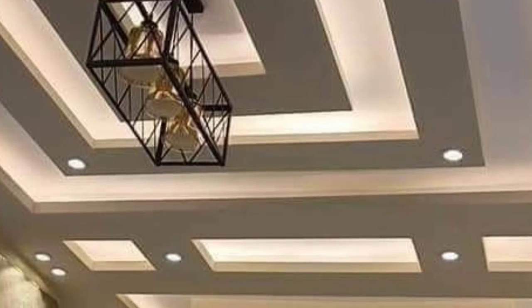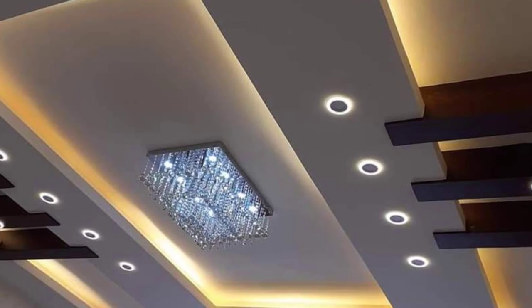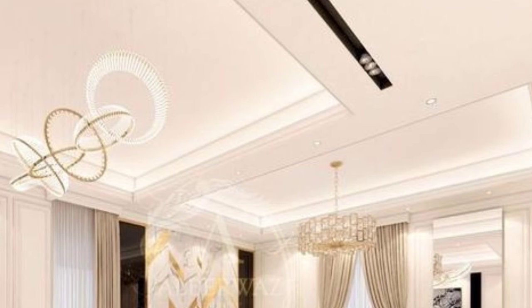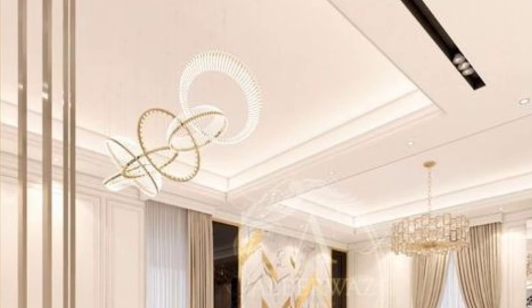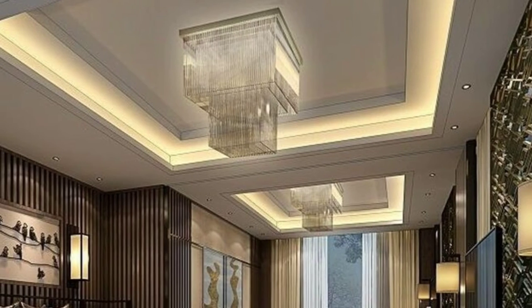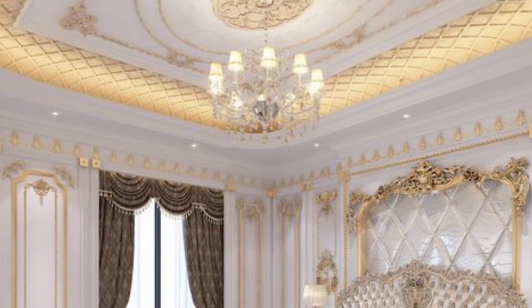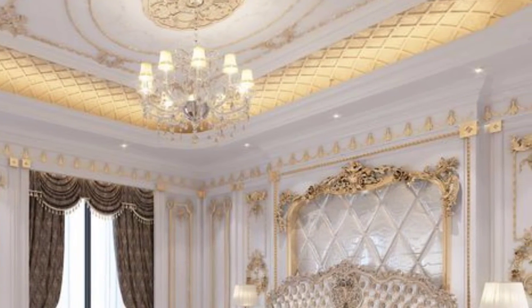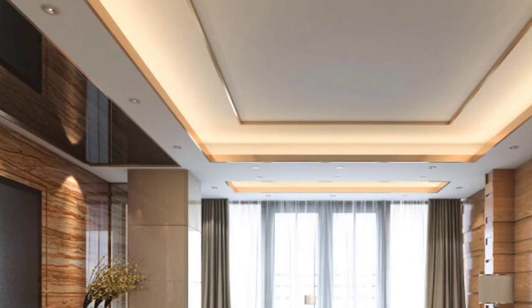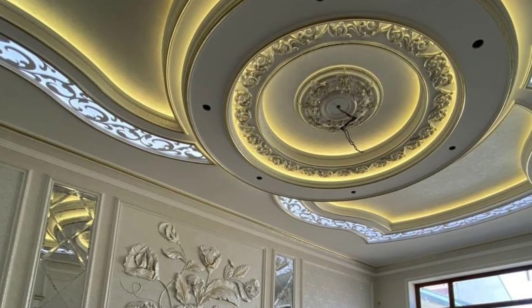Simple gypsum ceiling design: Ceilings are a simple yet elegant way to add drama and interest to a room. You may choose a different color palette to complement your design style and create an energizing effect in your home. Gypsum is widely used for false ceilings because installation is easy and cleaning is effortless. Generally, gypsum is used in rooms with large space areas that require central air conditioning units. Gypsum boards provide a seamless look, and overall, gypsum has many advantages that make it ideal for false ceilings.